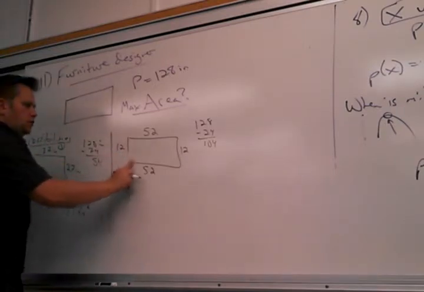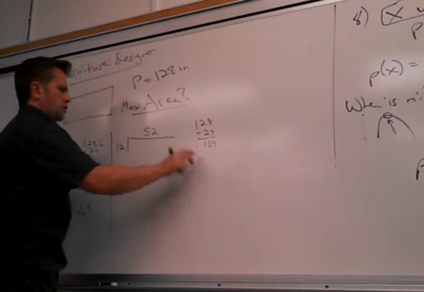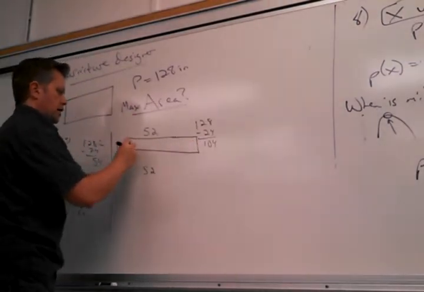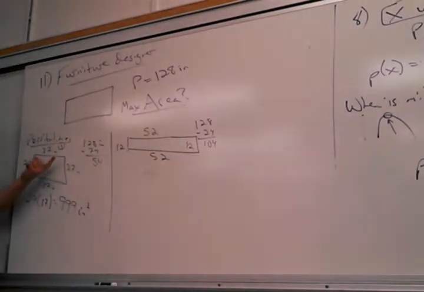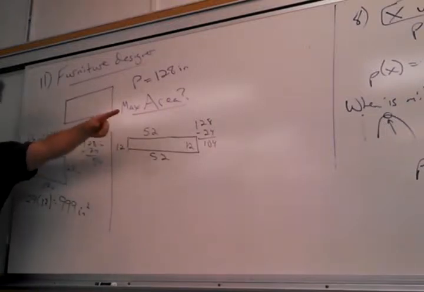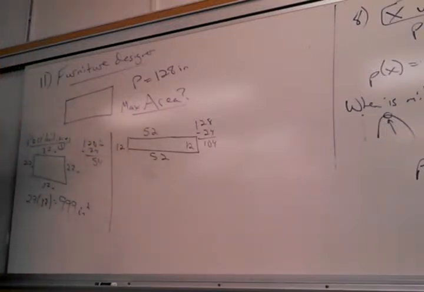Let me make this a little more extreme so we can really see the difference. So it would be longer but less wide. So it could look like that. Do you see what I'm saying? It could be this long and just a little bit less wide, or it could be really long and not so wide. What's the area here?